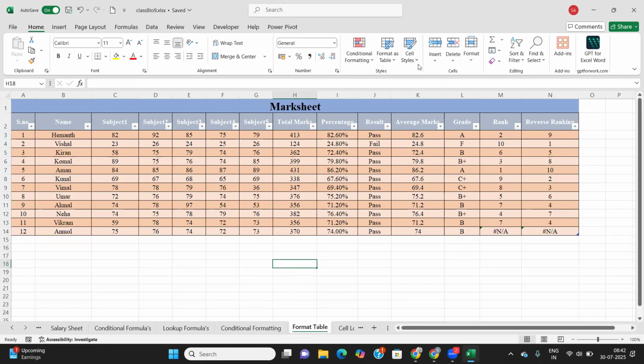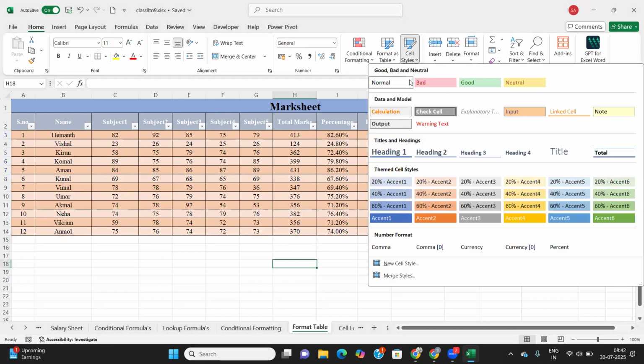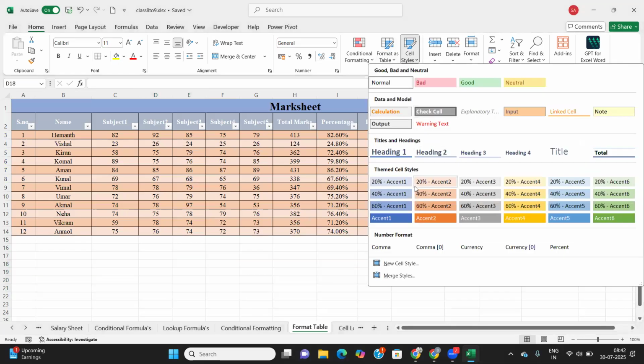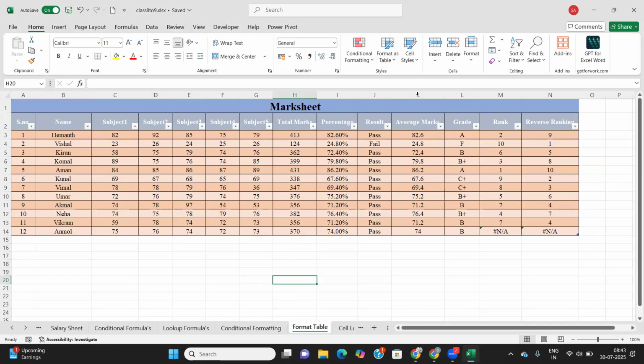Next one is cell styling. Cell styling is mostly used for a simple cell. For applying to single column cells, or if you apply it to a range of cells, you can use cell styling. If you directly apply the cell formatting, then you can use it. Directly, if you want to apply this type of thing, then you can use it. But I can't use it for this purpose because it is not necessary yet.